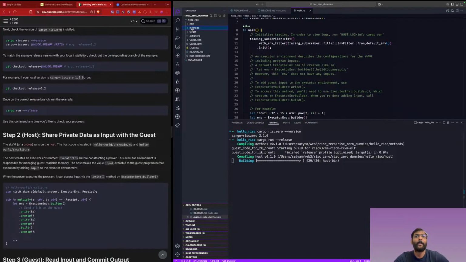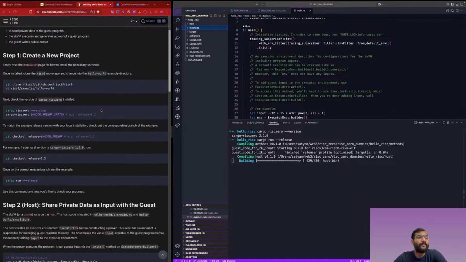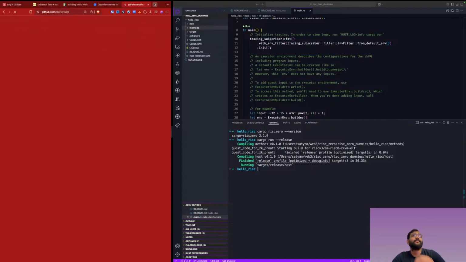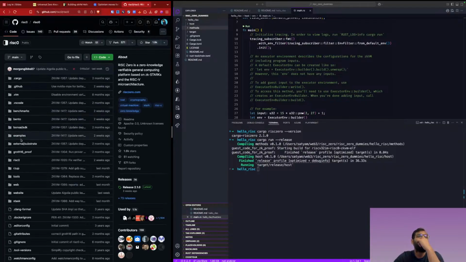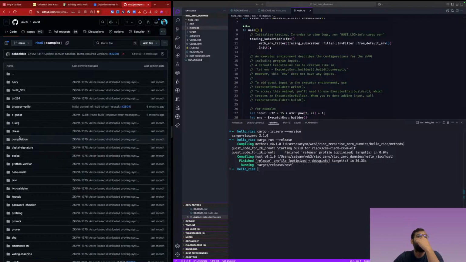Wait. I guess this is the different code. Okay, let's see just this example and the template that we have got. I think this is different. Examples.